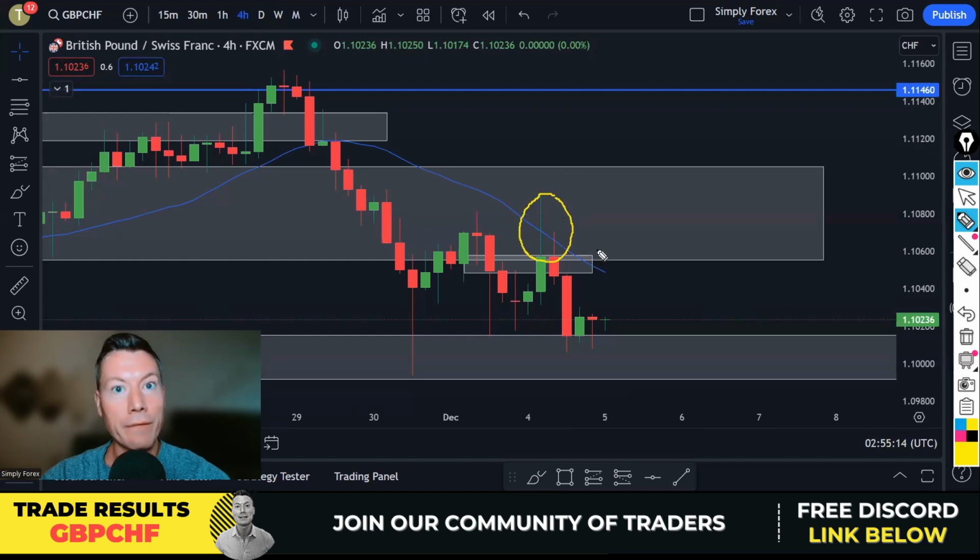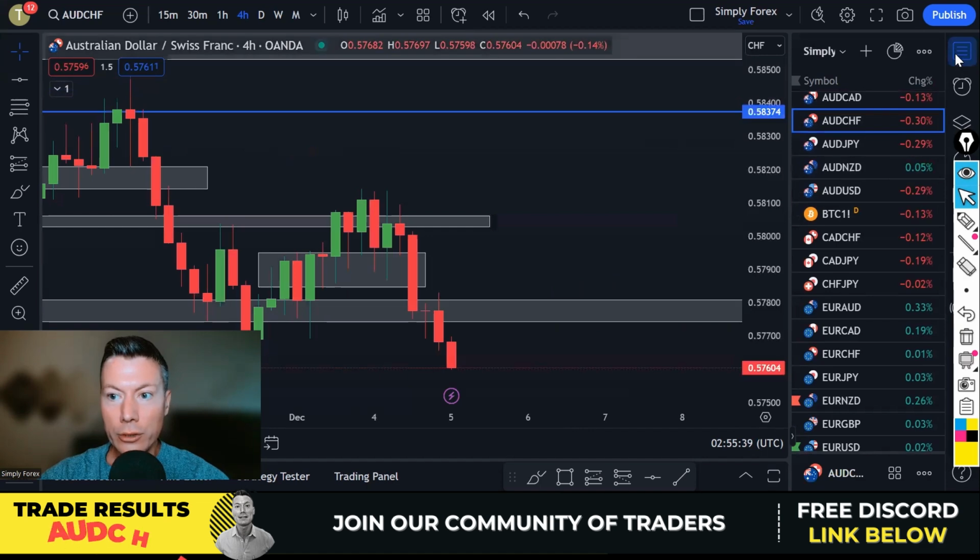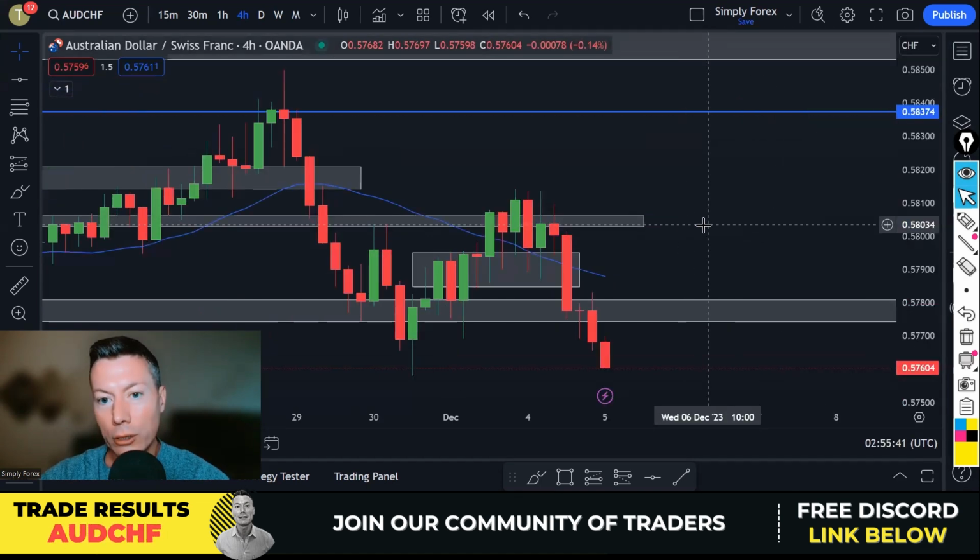So look at those different time frames, guys. If the H1's saying buy, buy, buy, say okay, and then just confirm the idea by looking at the H4. And the H4 was the opposite. The H4 was like sell, sell, sell. So conflict, just no trade, stayed out of this pair. And it was the same with Aussie dollar Swiss franc, guys. And you can see how trading across time frames keeps you out of trouble.